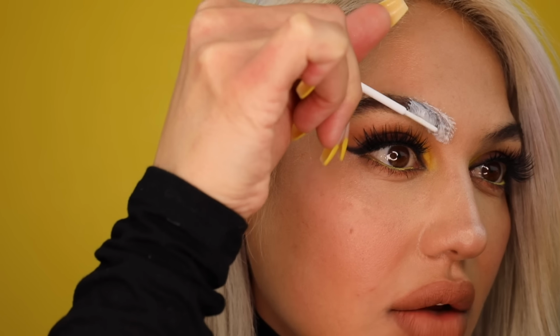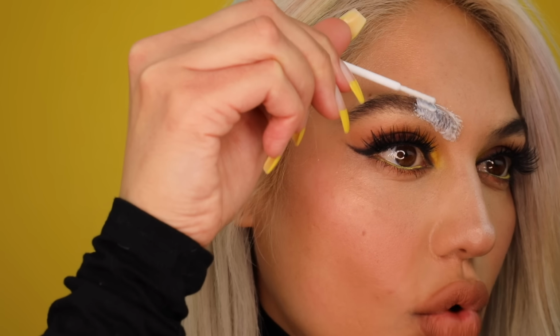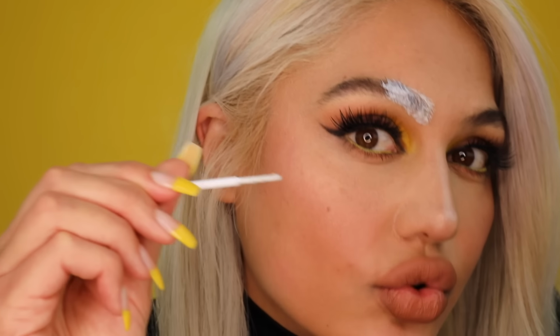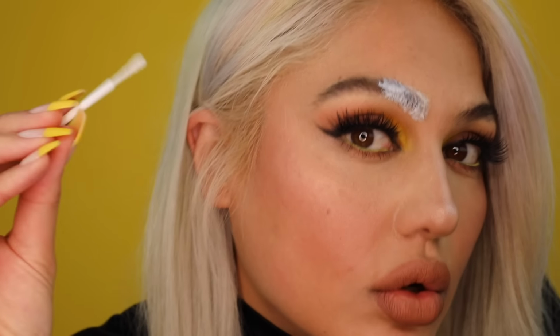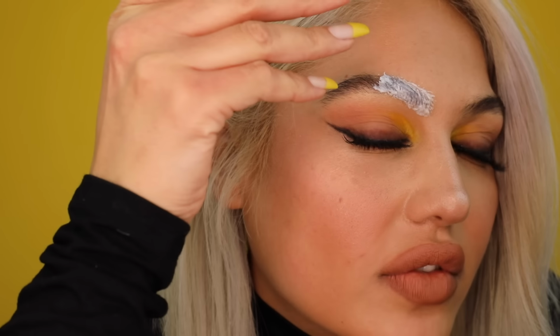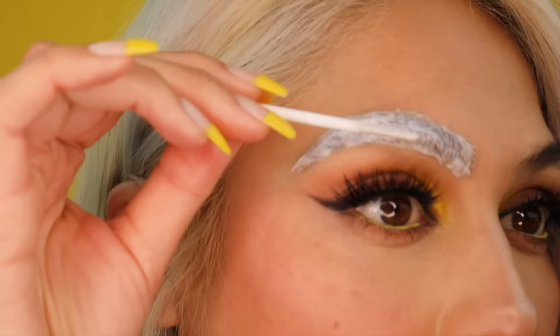When you completely run out of product on your applicator, that's when you reach for more. Do not add more product if you don't need it. That's how you get drips, and that's when it gets a little bit dangerous. And sort of leave your eye half closed because there are fumes coming off the tint and coming off the peroxide as well. So just protect your eye by leaving it half closed. You don't want the fumes to get right into your eye.